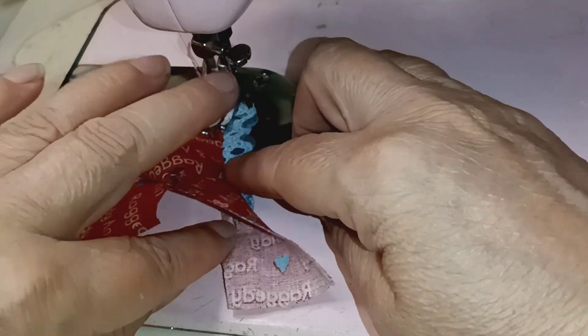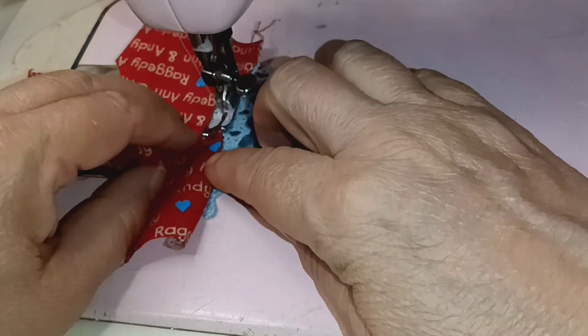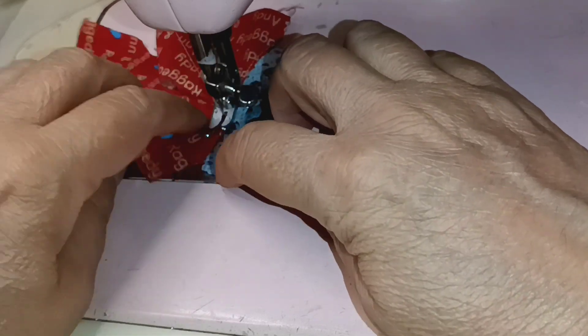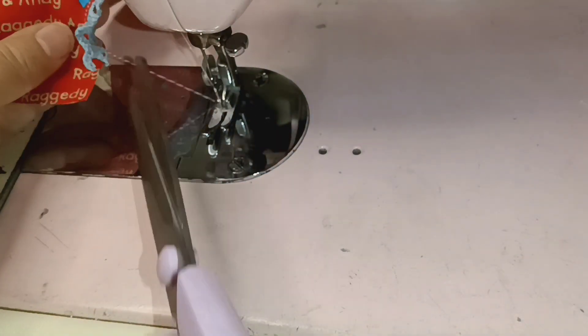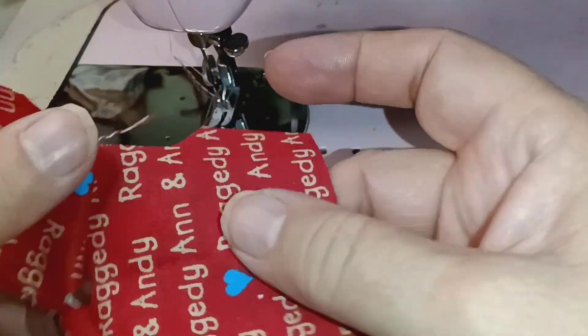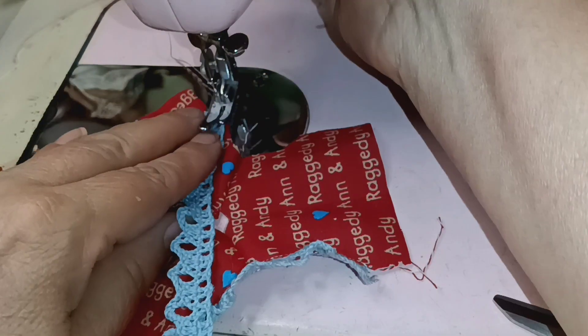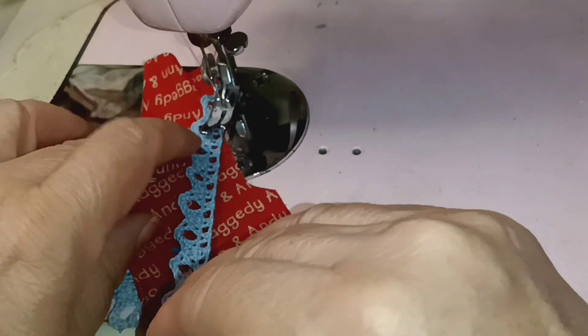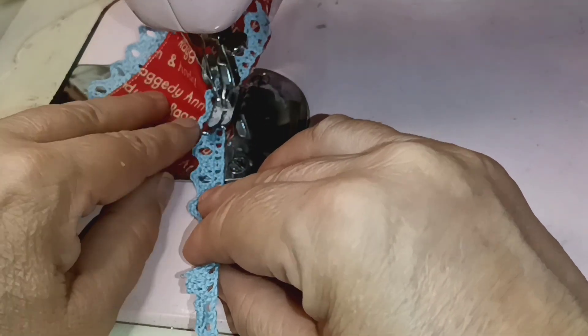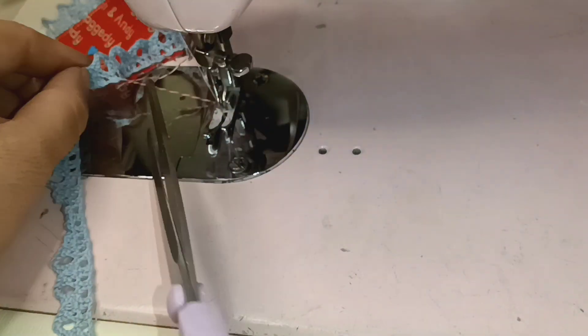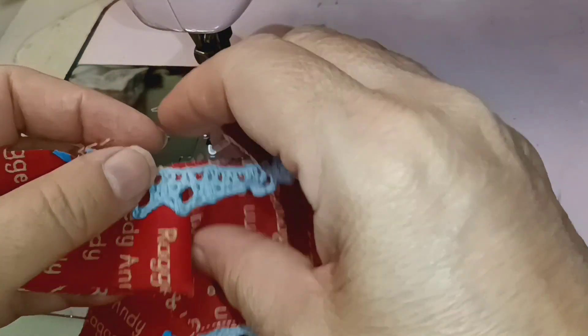I have white thread on the upper part, red on the under, so we're going to have some white thread peeking through. Here we have one sleeve already done and it's already looking so adorable. Now for the other side and for the neck I am going to use soft tool and that is my go-to for any kind of bias tape.